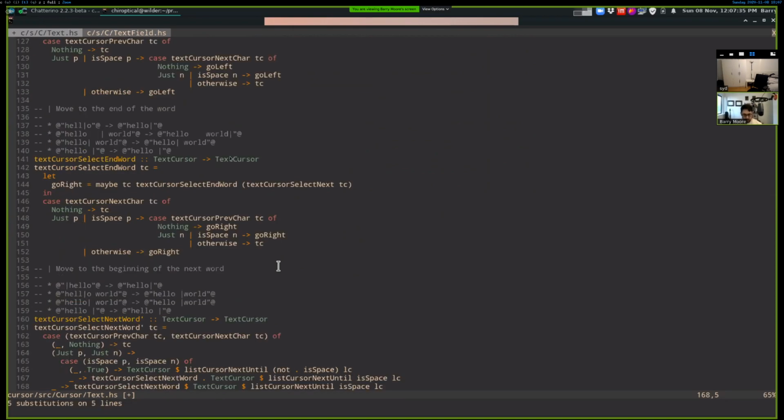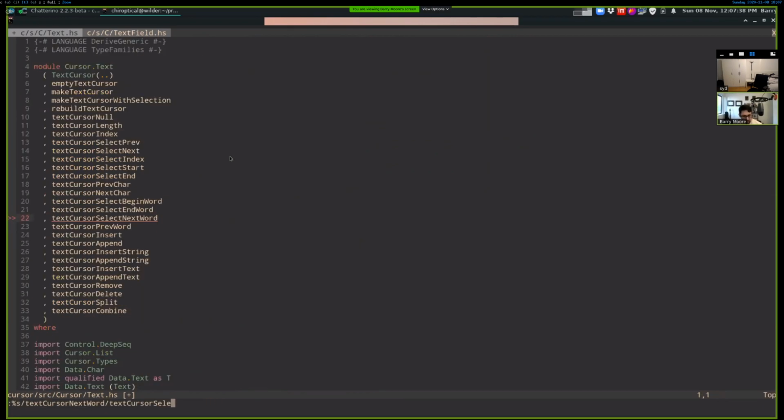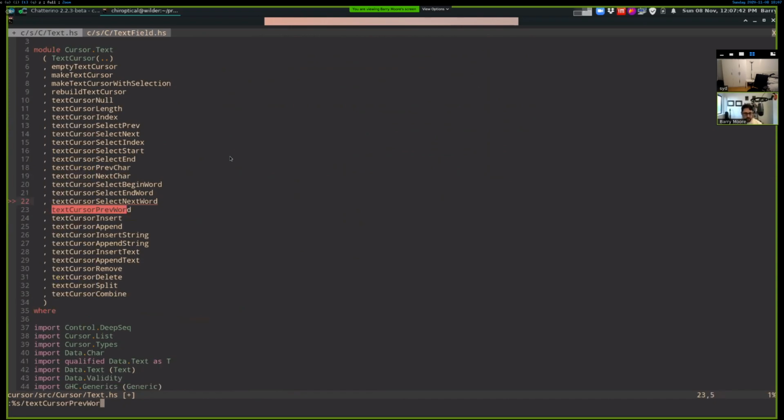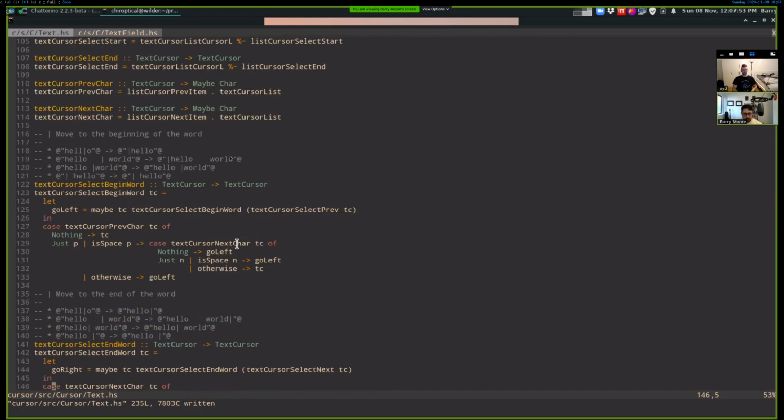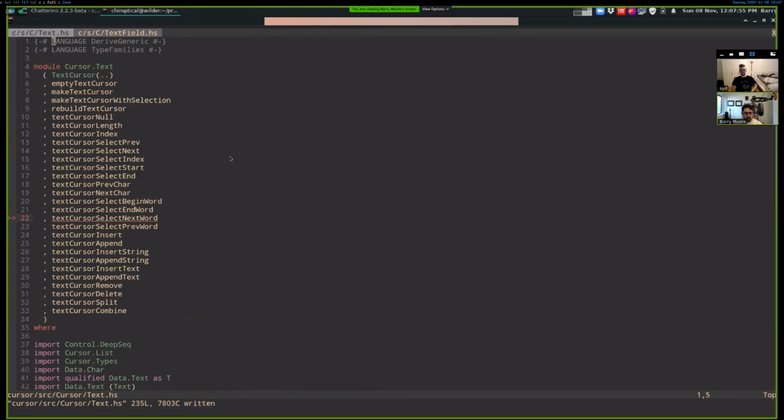Select next word. Okay, so I think this should compile now.